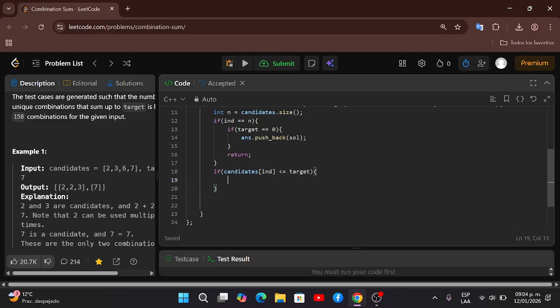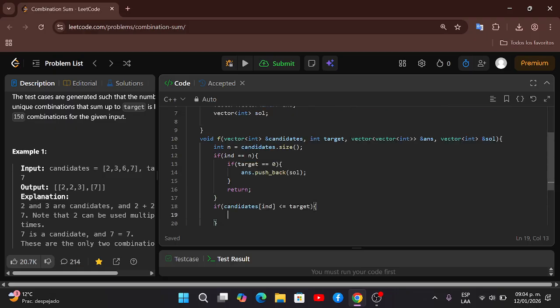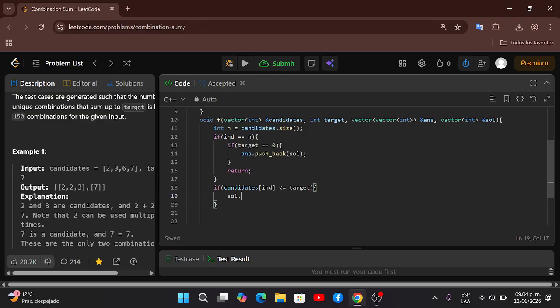So I'm going to just take candidates if my target is greater than or equal to the current candidate, okay? So here I'm going to push back to my solution this candidate, candidate in index, and I'm going to call the next recursion, okay?